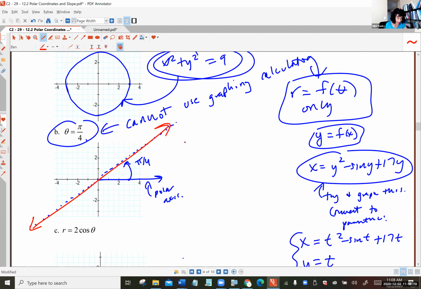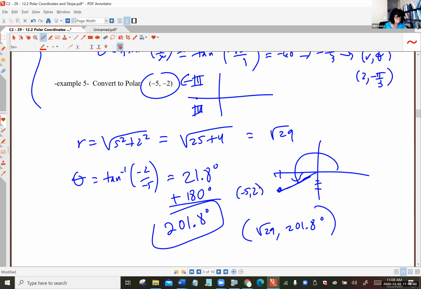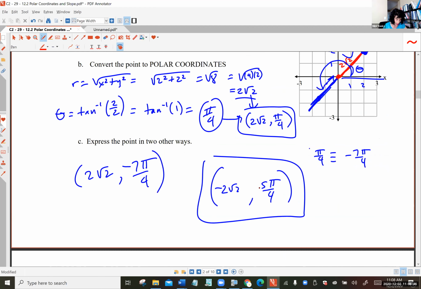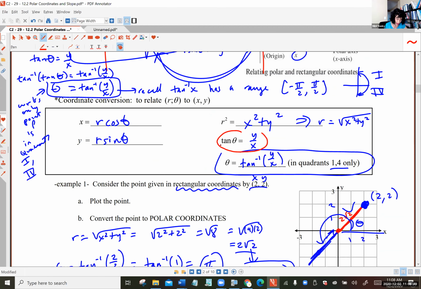Well, I would never have known that. Well, let's say somebody said convert to rectangular. So what would I do to convert this equation to a rectangular equation? Well, this is the trick. Let me rewrite the equation. Theta equals pi over 4. Fine. Take tangent of both sides. Well, why the heck do you want me to do that? Hang on a minute, I'm going to show you why. Because if you go back to your conversion formulas way back here, do you remember that tangent theta is the same as y over x?